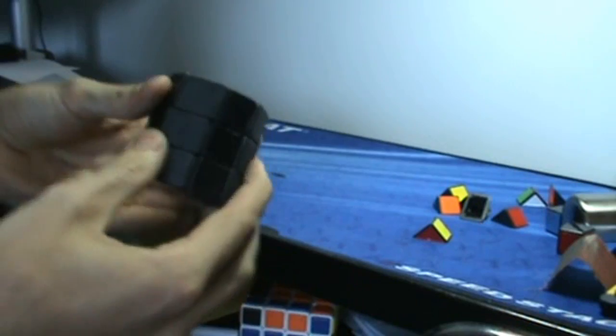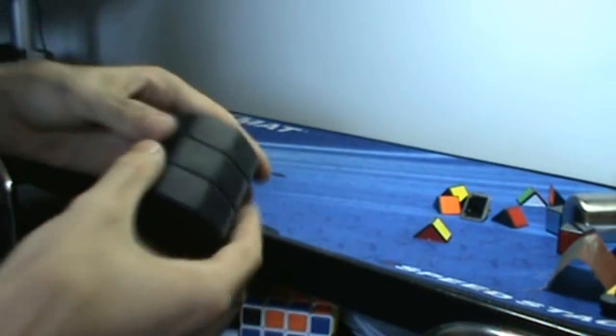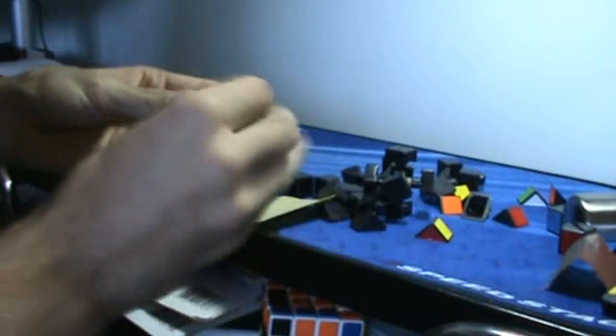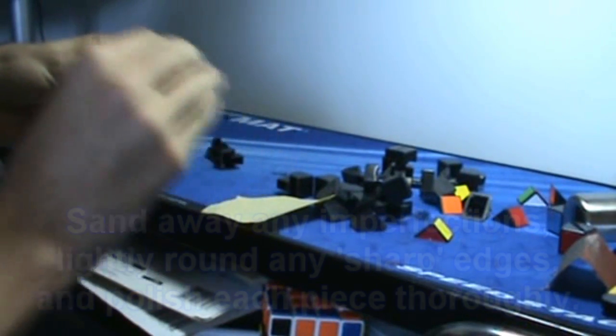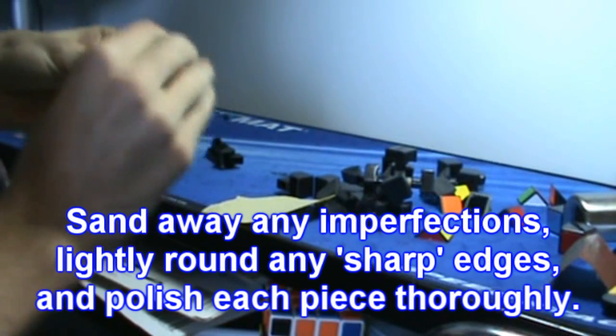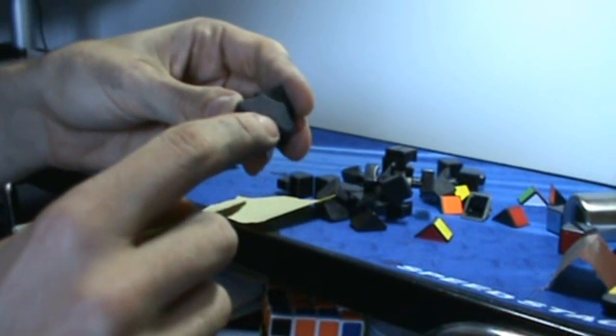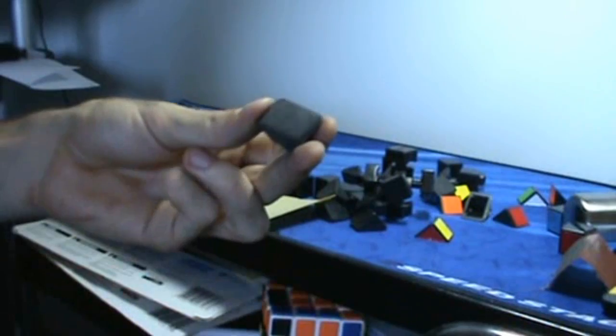Now what I want to do is actually take it apart, because at this point the puzzle as a whole is the right shape. Everything's pretty good. What I want to do now is take it apart and give each individual piece some special attention. And for this, no secret, you're going to want to focus on the seam between the cap and the piece itself, and in my case, where I sanded that texture, I'm going to want to focus on the face of the cap as well.